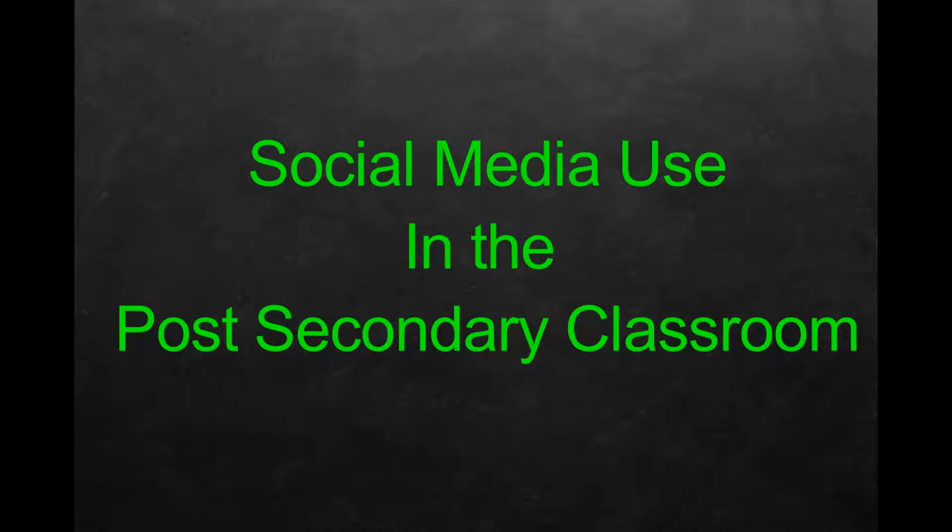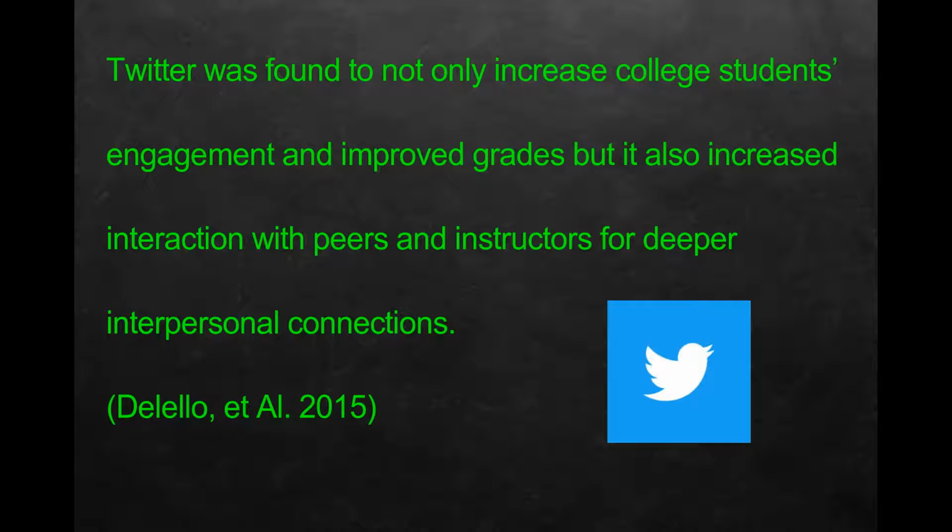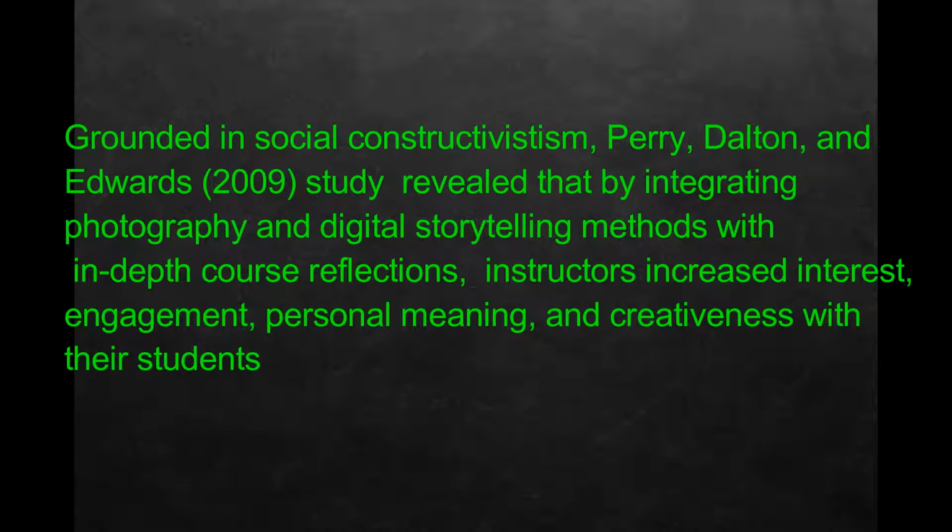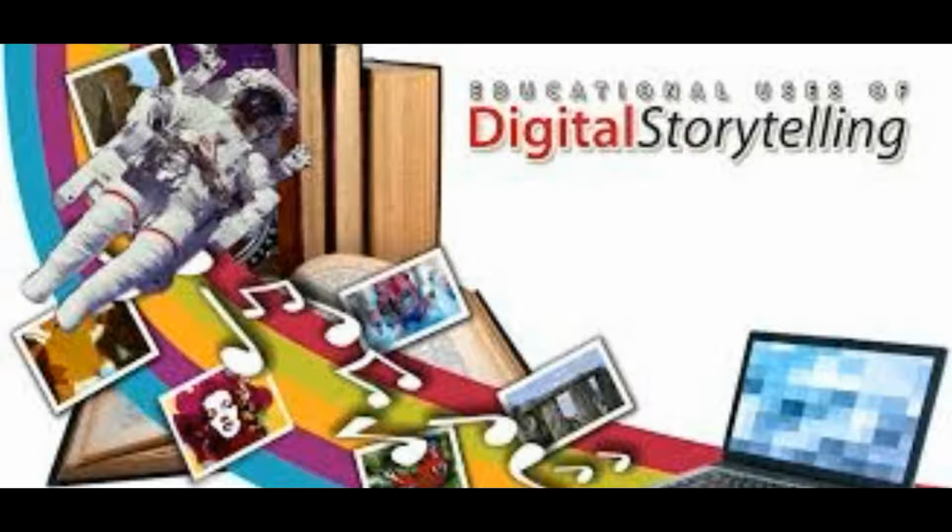Social media use in the post-secondary classroom has been widely researched, and Twitter was found to not only increase college students' engagement and improve grades, but it increased interaction with peers and instructors for deeper, more interpersonal connections. Grounded in social constructivism, Perry, Dalton, and Edwards' study revealed that by integrating photography and digital storytelling methods with in-depth course reflections, instructors increased interest, engagement, personal meaning, and creativeness.